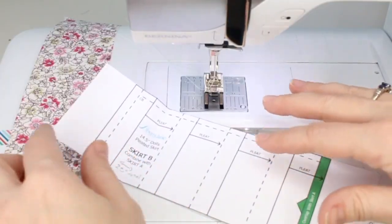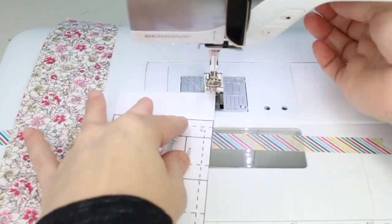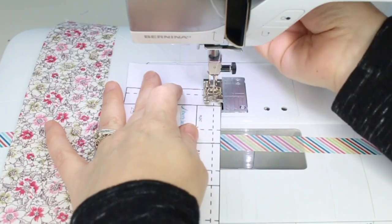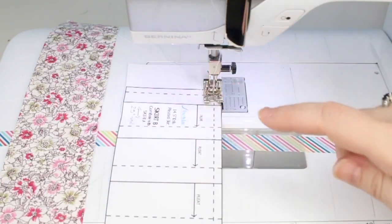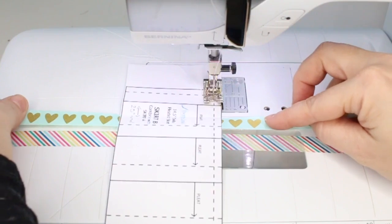So here I am back at the machine. This is with the smaller pleat design. So I'm going to slide this under, set that down, lower my needle, and look at where this pleat fold line is going to be. So for this one, I'm going to show you this marked line with a different color tape. I'm going to bring this right up here.